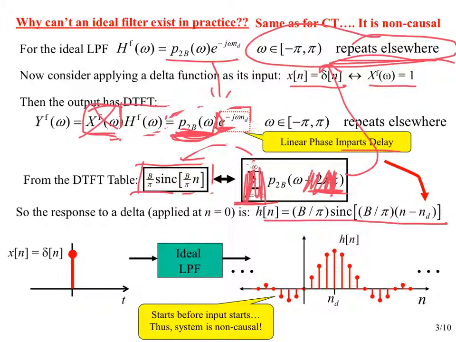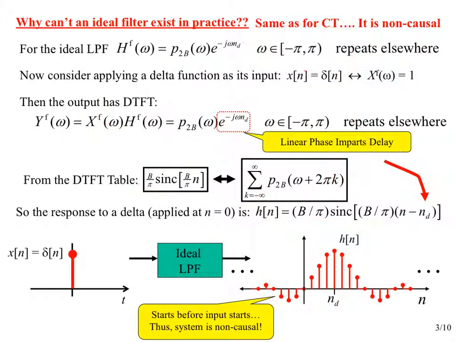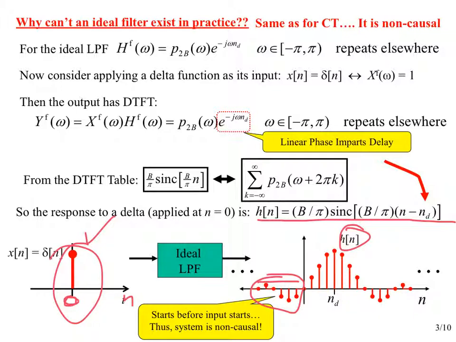Let me see if I can clear some of this stuff up because it's getting a little bit messy here. Let me try a quicker way. There we go. So what we see is that the impulse response of this ideal low-pass filter looks like that. If we draw a diagram of this, we put in a delta function that happens, and this should be n, at n equal to 0. And what comes out is an impulse response that actually starts before, and goes on for infinity to negative infinity. So it starts infinitely long before the input actually causes it to happen.